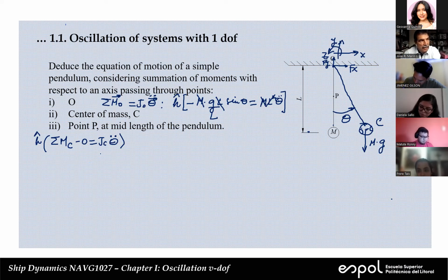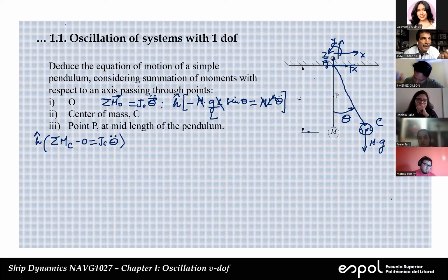Now, in this case, what moments are you going to have? Well, if you pass an axis through this point, of course, these two forces will have an arm, and we have to consider them. So we have to do the summation of forces in the x direction equal to mass times acceleration in the x direction. We have to do something similar for the y direction, and then combine the three equations. I'm just going to sketch the solution, not do the details. You have to do it.